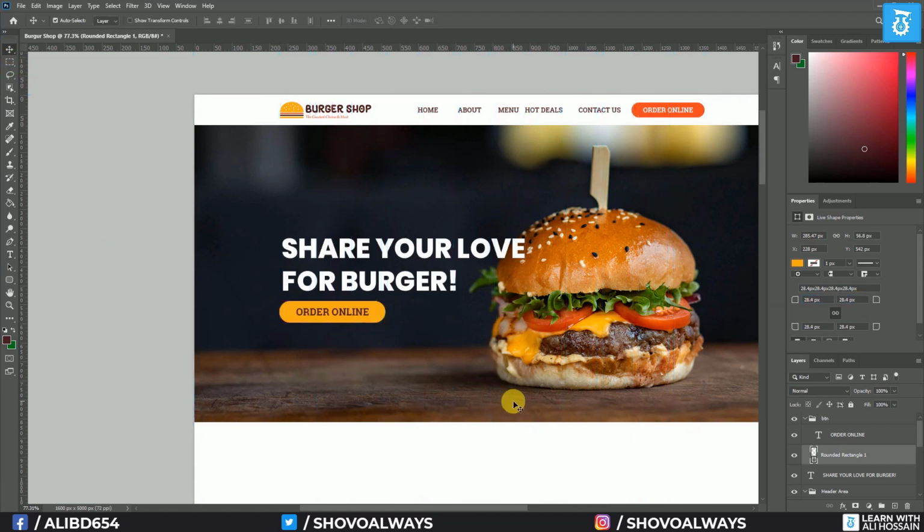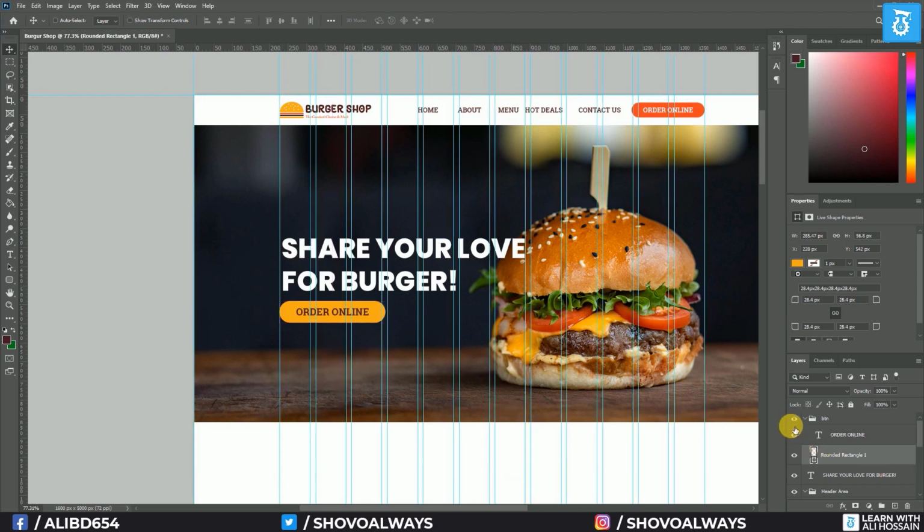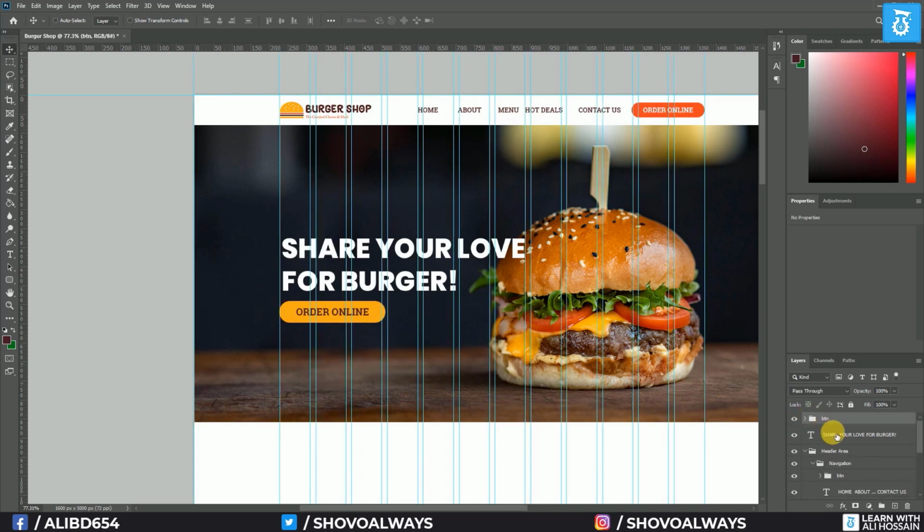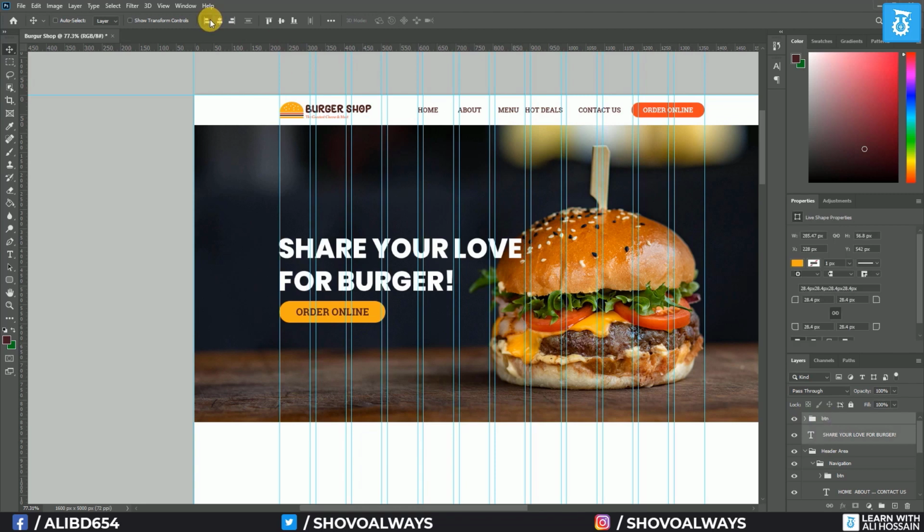Now if I hide the resolution, you can see now it's better, but they are not perfect, so I will select the button and also text, and then I will align them this way. Now you can see they are perfect. And also I think it would be great if I actually select some area, something like that, and now they should also be center aligned.